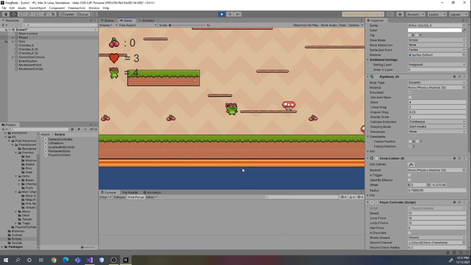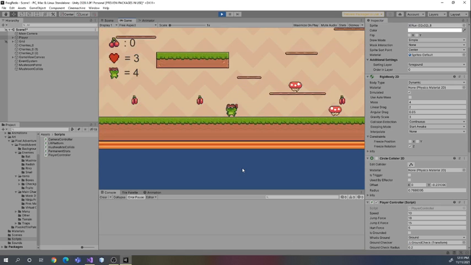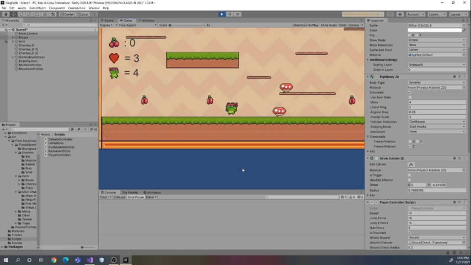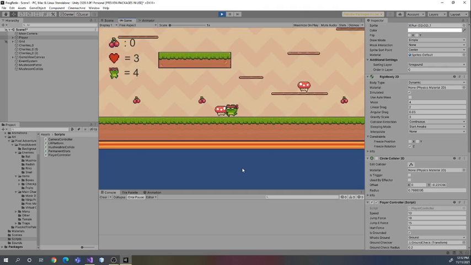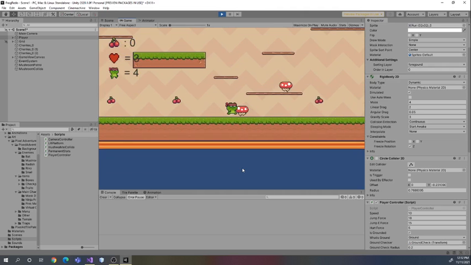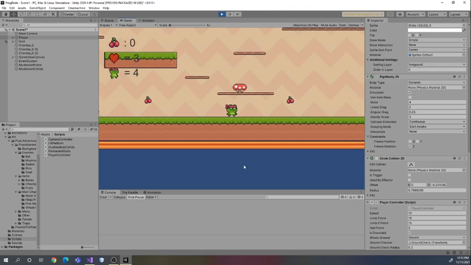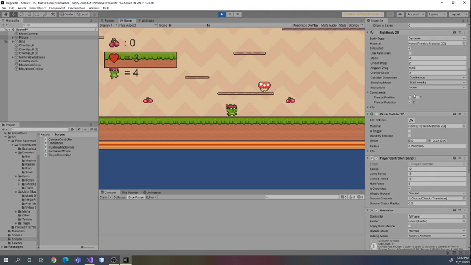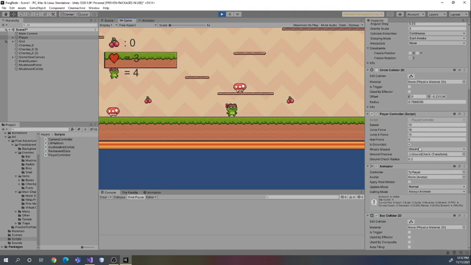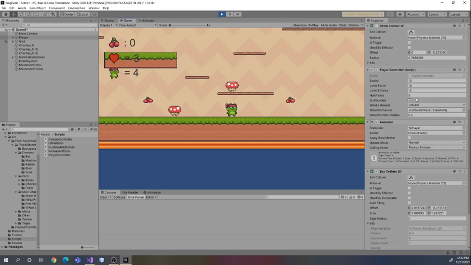Okay, so if we go into the game, we hit the mushroom, so we can turn back colors. And this one doesn't work because we haven't tagged that one. So right now the hurt force isn't big enough. So let's just increase that so you can see. Let's set the hurt force to 15 just so that we can make sure that it is working.